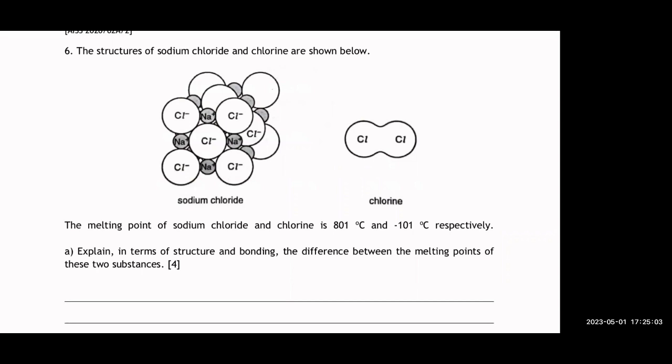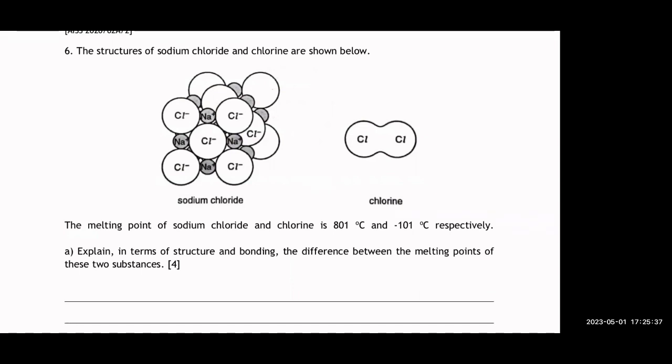of attraction. Whenever we talk about EFOA, you must tell me between what and what. So within sodium chloride, the EFOA is between sodium cation and chloride anion, right? You cannot just say sodium and chlorine. You must talk about the oppositely charged particles. Then we talk about what is found in chlorine. Do we talk about the covalent bonds between chlorine atoms? We talk about the weaker intermolecular forces of attraction, right?